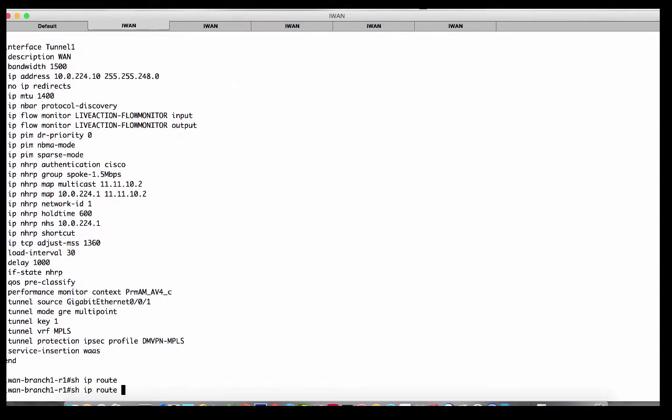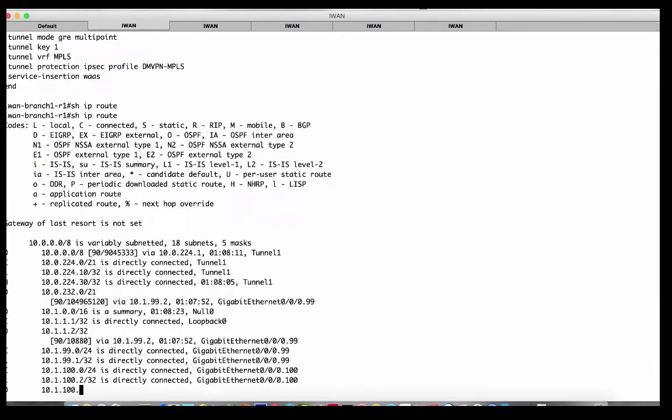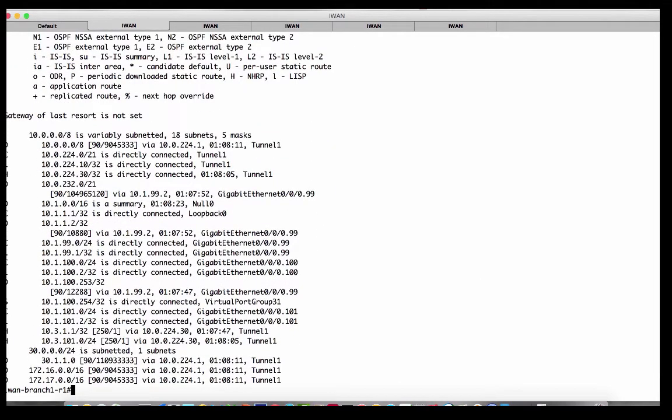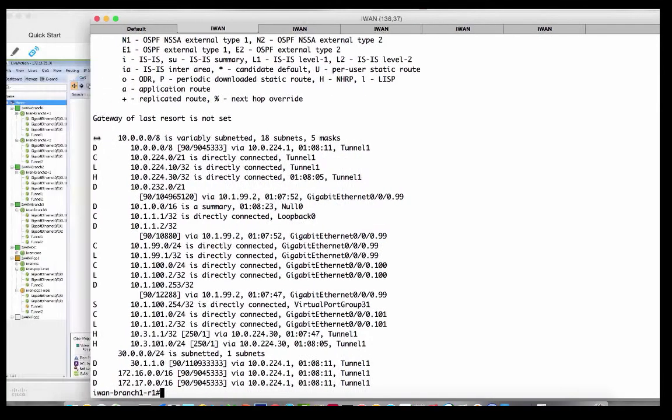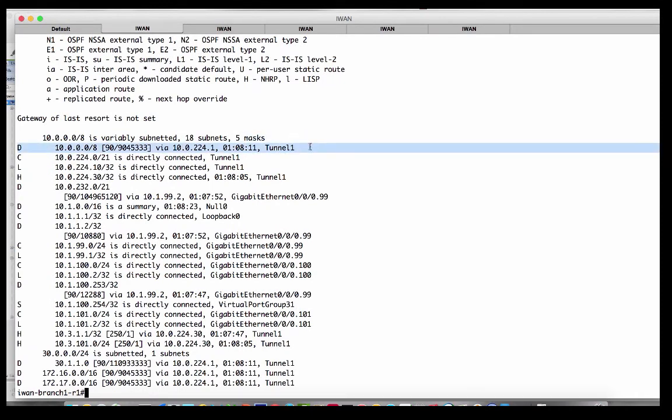So if we do a show IP route, what we're actually doing, and this is very much your decision, is we're not actually disabling split horizon up on the hub. We know we're going to go ahead and go to the hub in the beginning to get the redirect. So we have the hub actually send us, sorry about that, just a 10/8, which means the hub is sending, you know what, I can get you to anything in the 10 network. I can get you to 10.2, I can get you to 10.3, I can get you to 10.4, I can get you to whatever it is that you want to get to.